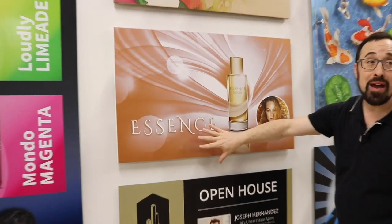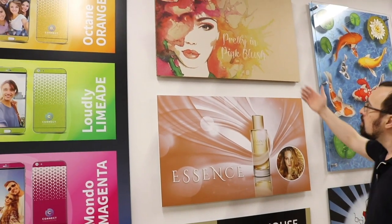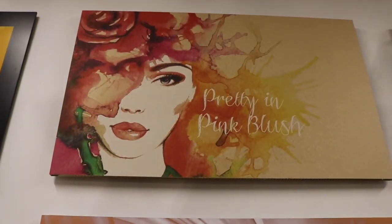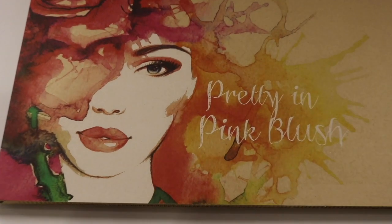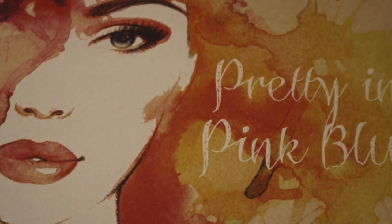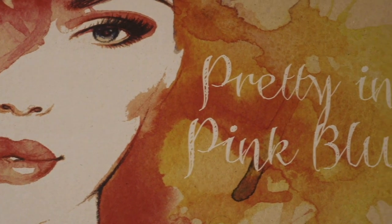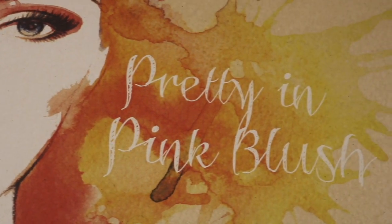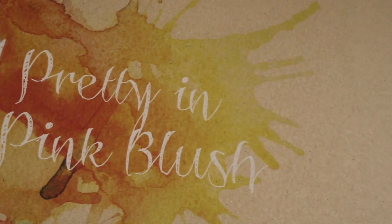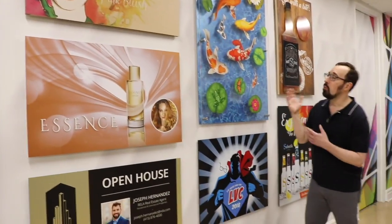For a fun application, we're printing directly onto corrugated cardboard to make it look like a watercolor piece. We've used the matte raw corrugated background and printed directly on it, then behind the woman and for the letters we're using white ink — a great example of a playful application.